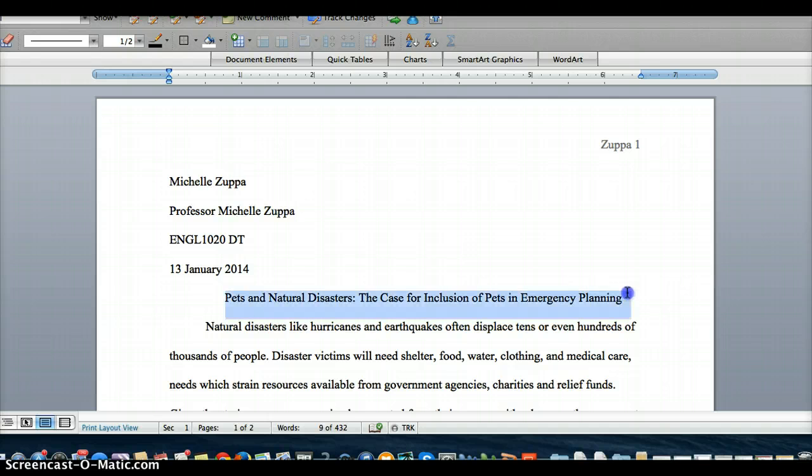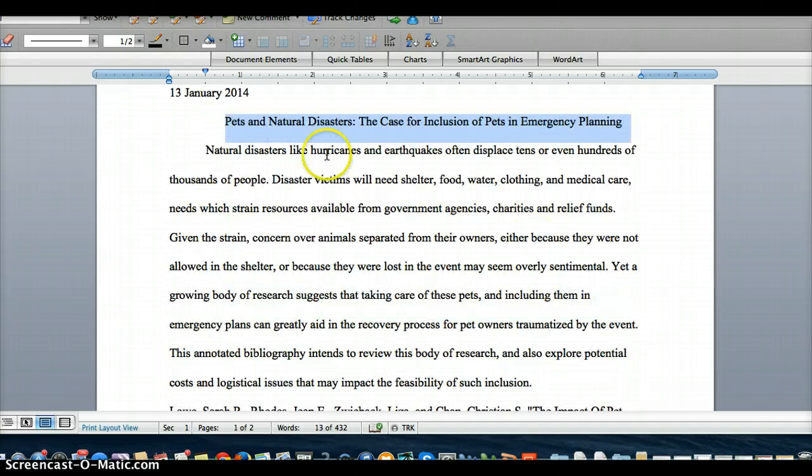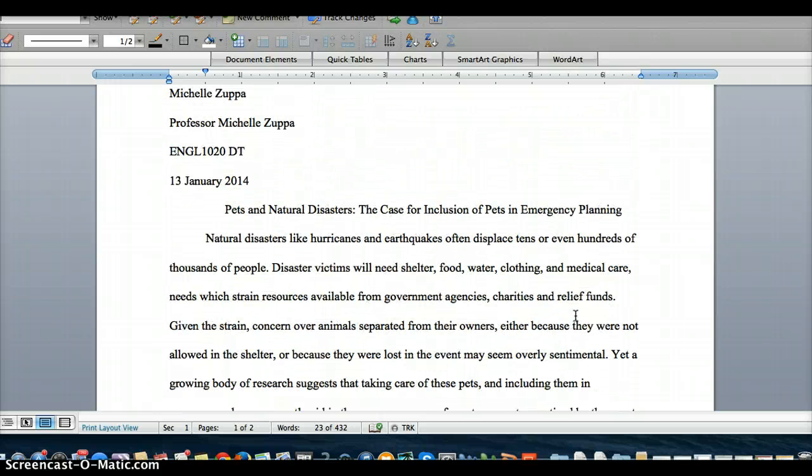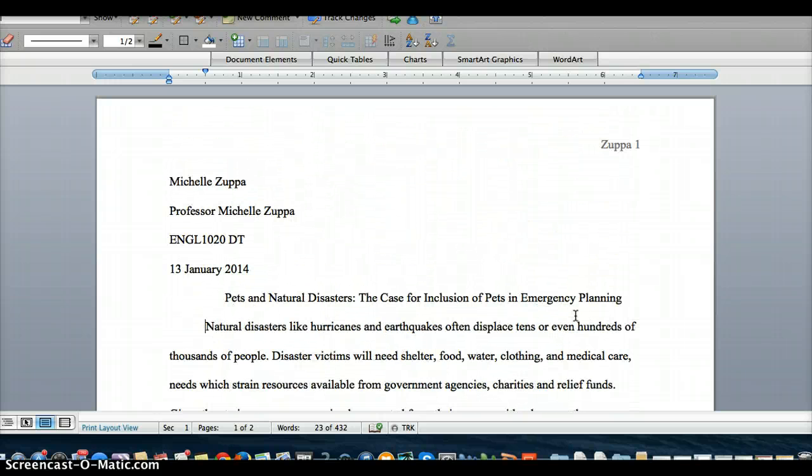This is the title. It's hard to tell, but in MLA format, the title is centered, and then the text follows right on the next line. There are no extra lines, and the body text is indented half an inch, so it looks a little odd, but when you see the whole paper, it looks better. Your title should be something descriptive that makes it clear what your project is about. It might not be your full thesis.